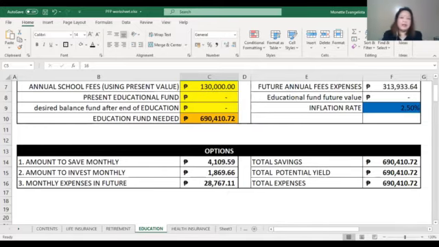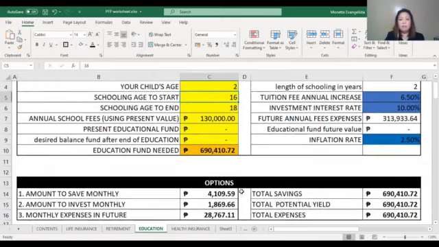That is why investing is a great, great way to financially plan for your future. And that is what we as financial planners do for our clients, not just for education, but for all the other aspects of financial planning like retirement, tax planning, asset management, estate planning, etc. So parents, I hope you get the value in this.